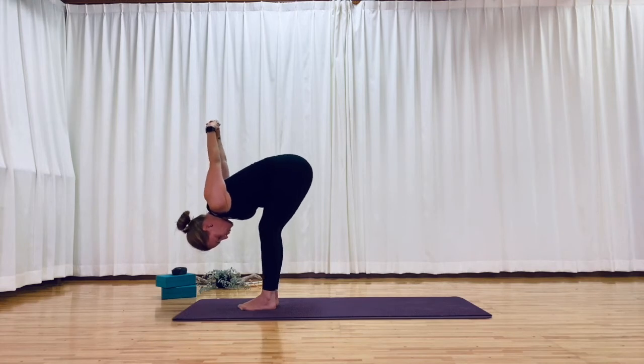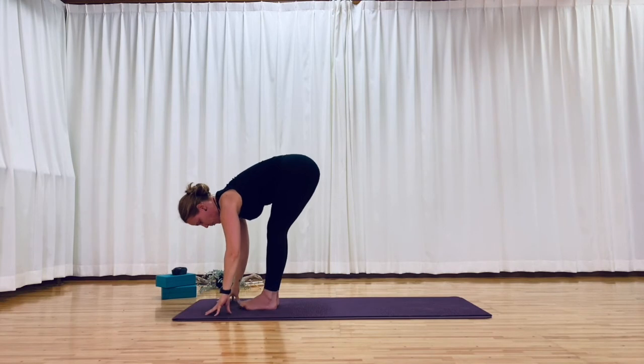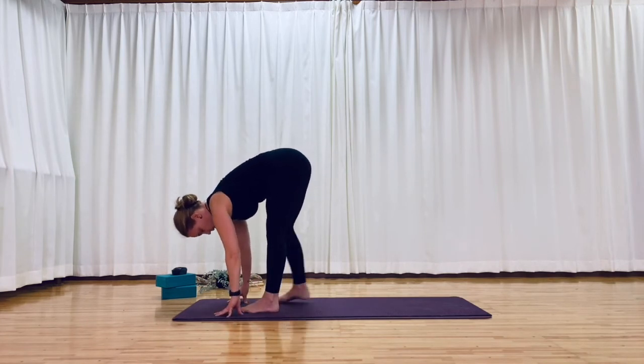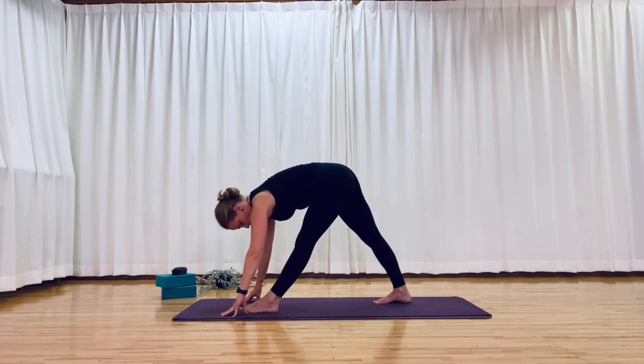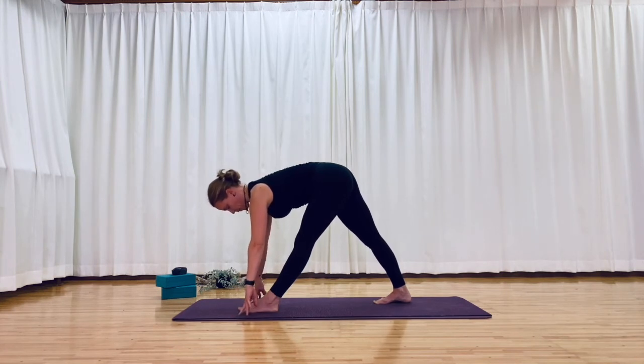And as we exhale, rebend the knees and the elbows, release the hands, fingertips down to the mat, separate your feet to hip width distance. Inhale, one more time, halfway lift. This time as we exhale, plant the hands down, step your right leg back into your pyramid pose. Make sure both heels are still connected and the toes are facing forward to the top of the mat. Pressing firmly into the feet here. Lengthen your spine. You might have to come up onto the fingertips or use those blocks again.